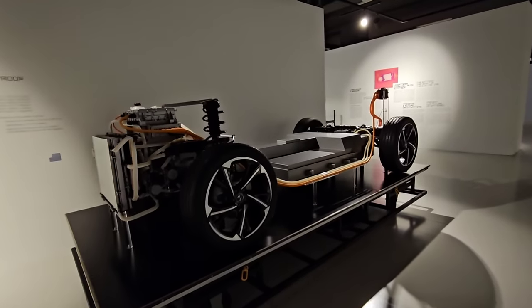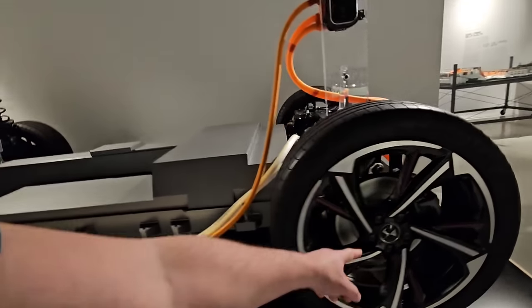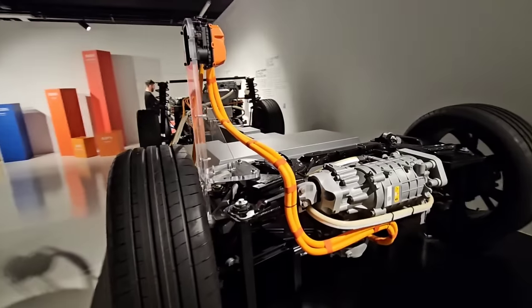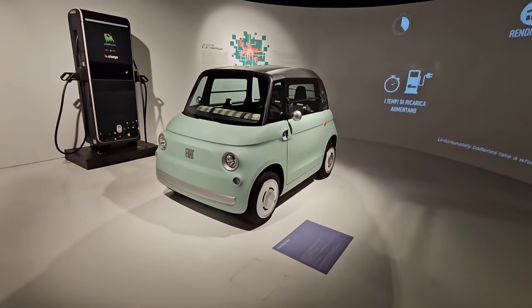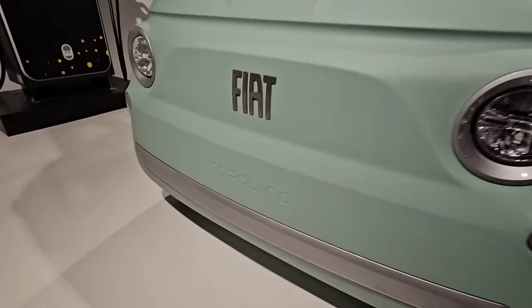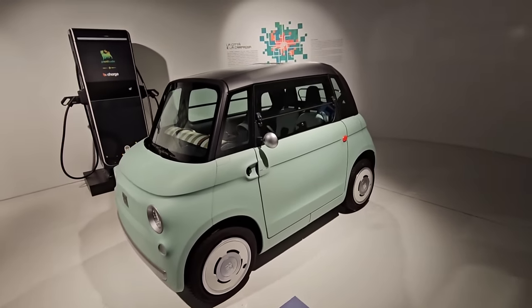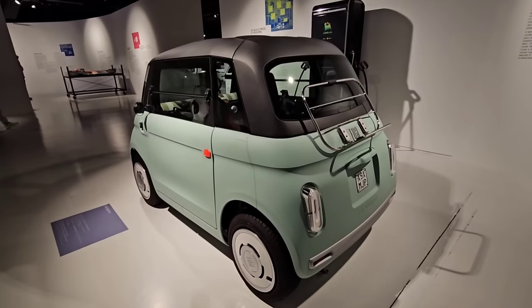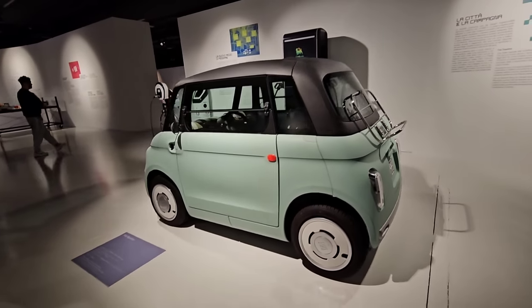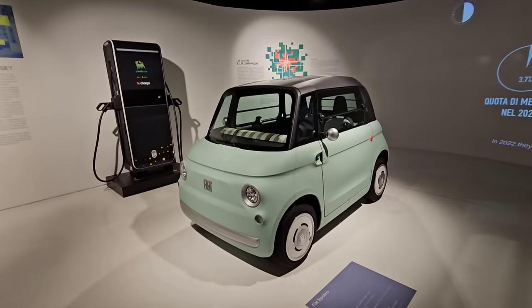This is one of Stellantis's EV platforms - the future, apart from the fact it probably isn't. Apparently off a DS with a rear motor as well as the front motor. And here is our third Fiat Topolino of the trip so far. This is the Citroën Ami reinvented somewhat with different panels front and rear - a very pretty little thing but still pretty hopeless as a form of transport. Why can't they make one that does 50 miles an hour? You'd probably kill yourself in it, that might be why.